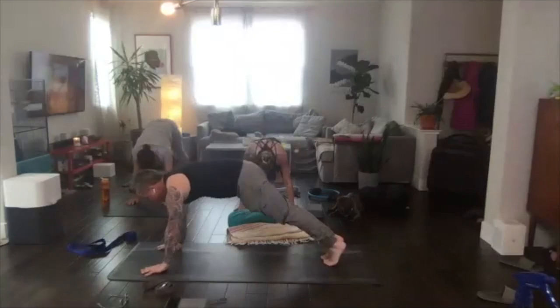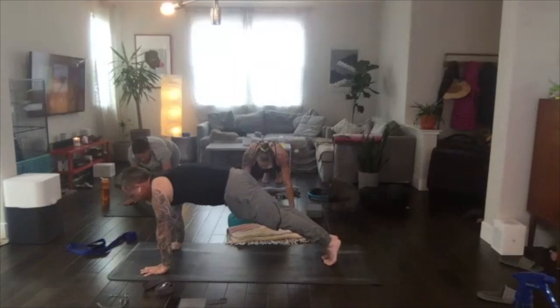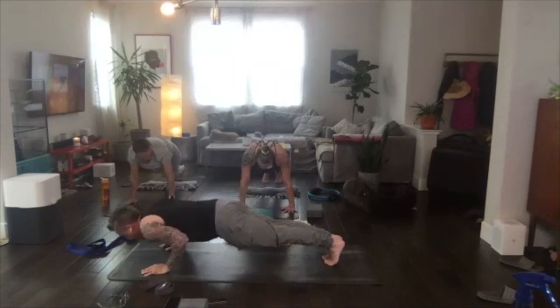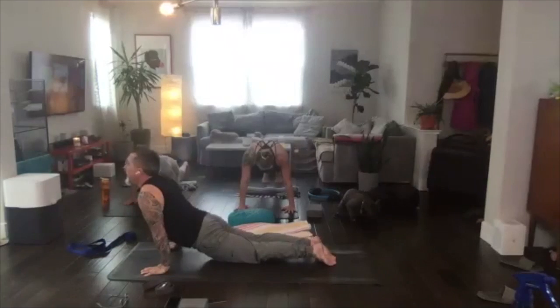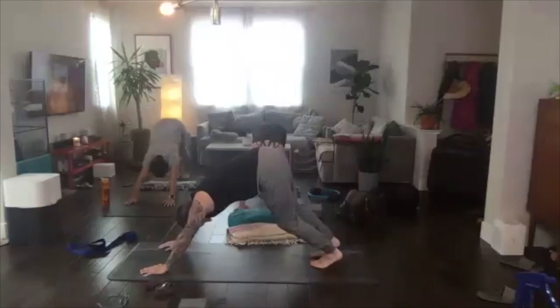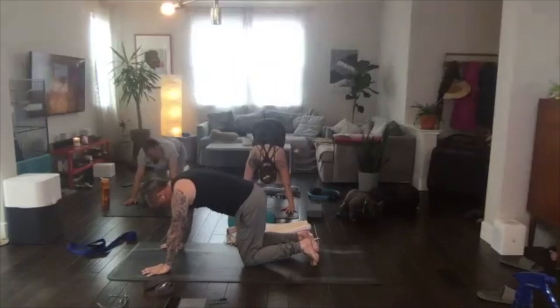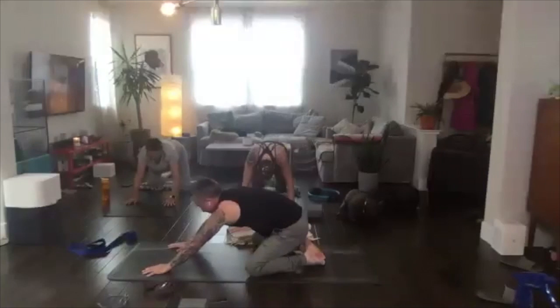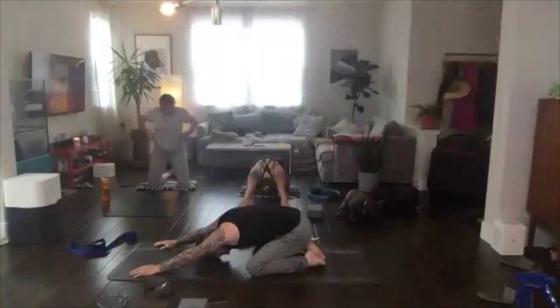Again, take knees, chest, and chin, chaturanga, or stay here in plank. So on the inhale, exhale, down. Inhale, up dog or cobra. Exhale, back to down dog. Bring your knees down to the mat. Put them wide. Bring your hips to heels again. Take a moment here in child's pose.